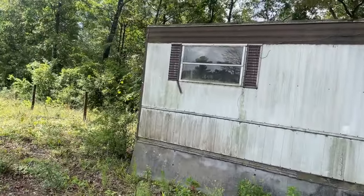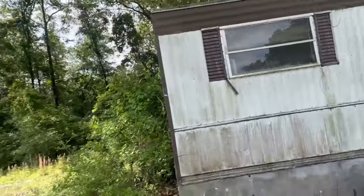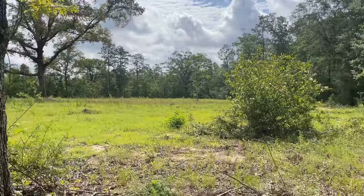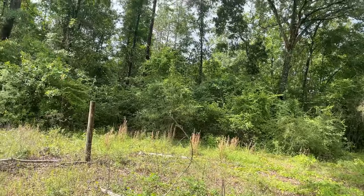So yeah, we're gonna tear this down. I'm gonna keep some of the metal on it so I could use it for roofing on chicken houses or goat houses, things like that. So that's the property line.